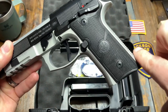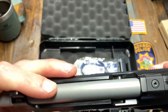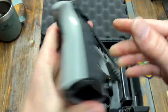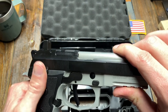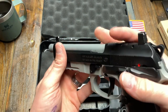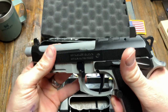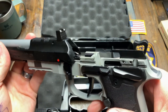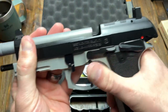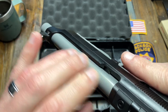It has a Vertec grip, which means it's straight — it doesn't have the nice hump that the original 92s had. This is coated, like a Cerakote, along with the barrel. I'd be interested to see how well that holds up. The safety is changeable; everything else is ambidextrous, so this definitely feels like you could run it left-handed just as easy as right-handed. That's pretty awesome. And, as with any Beretta, it is probably just as easy to disassemble. Very oily from the factory — I haven't done anything to this. The interesting thing is this coating; I would hope it holds up well.